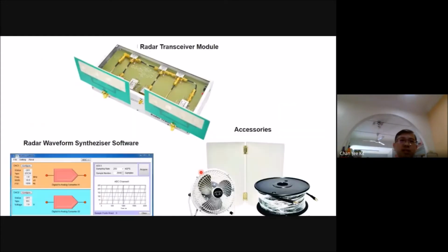This will give the students some exposure to high-end RF measurement techniques. The radar training kit is basically equipped with the transceiver module, which has the transmitter and receiver on board. For the antennas, one acts as the transmitting antenna and the other acts as the receiving antenna. There is a synthesizer software for us to choose the signal that we want to generate. This is very useful so that the students will experience different kinds of radar waveforms to be transmitted, and the behavior of the outcome when we use different types of waveform. And of course, there are some accessories for us to do different types of experiments.